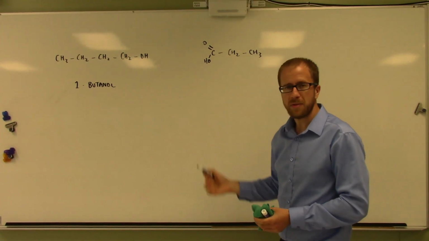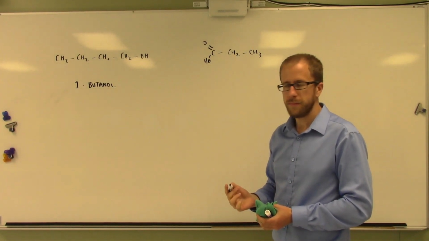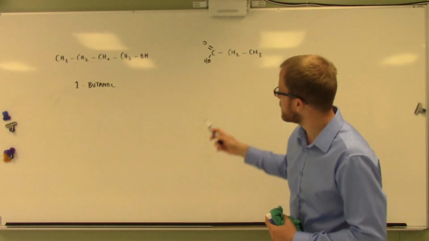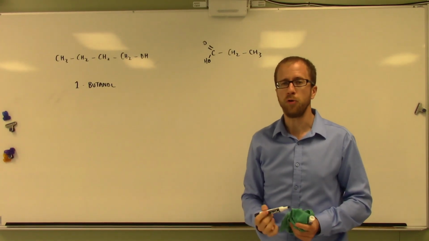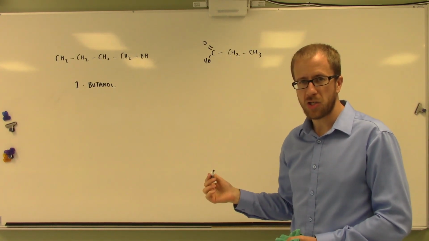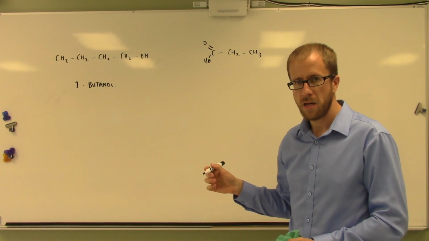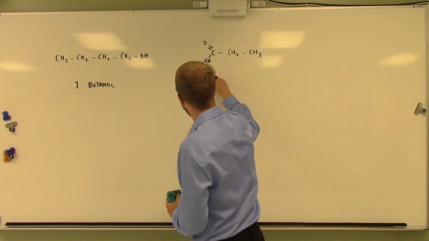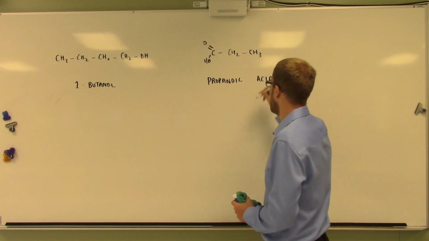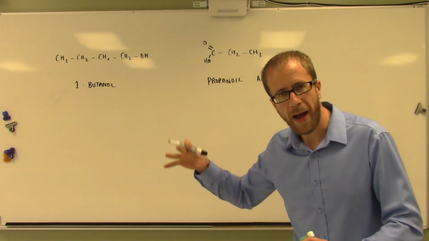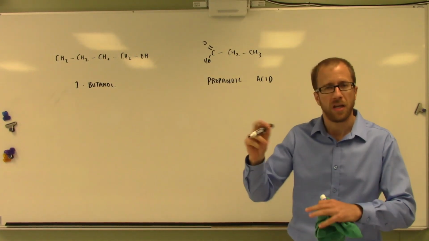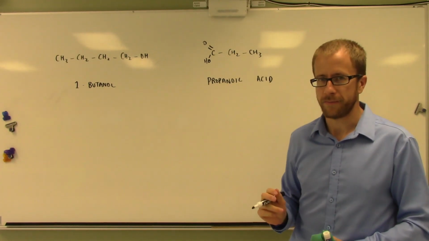And what about this substance here? This has 1, 2, 3 carbons. And here we see this carboxylic acid group. So again, we add the oic suffix. So this would be propanoic acid. We take propane, and instead of the E, you add the oic acid. So carboxylic acids are all named that way. You're just dropping the E and adding oic acid.